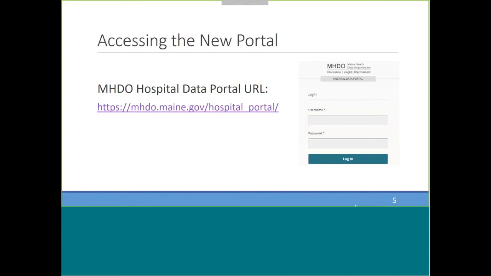I'm just going to walk through some information that will be familiar to those of you who have already gone through some of these steps and hopefully will be useful to those who have not. First, I'll talk about the registration steps for getting set up as users in the portal, and then review how you'll actually be submitting those workbooks through the new portal. On this slide is the URL for accessing the hospital data portal, which was built about a year ago where many of your colleagues submit additional data streams to the MHDO for their encounter data. We're utilizing that portal to transition the submission of these quality data workbooks.